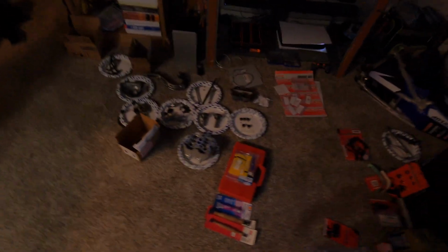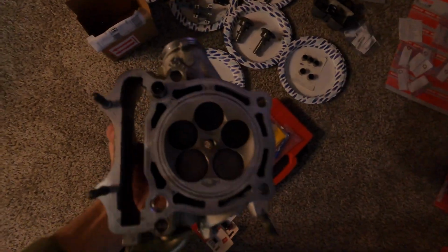Now I'm going to put the time lapse on real fast. I'm going to take all 5 of these valves out. I'm gonna lightly lap them, and I'm gonna put new seats in.